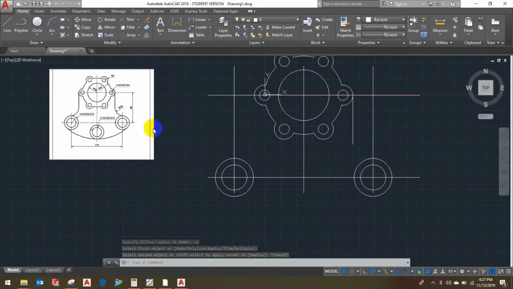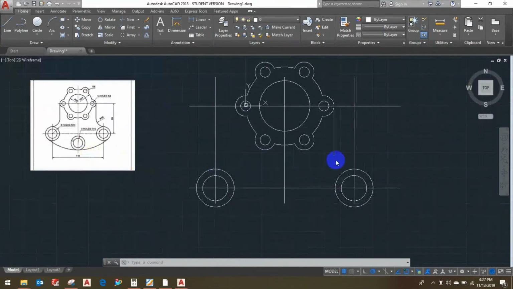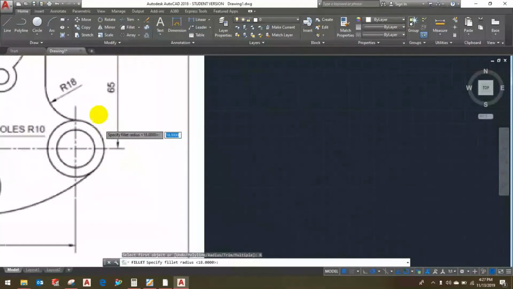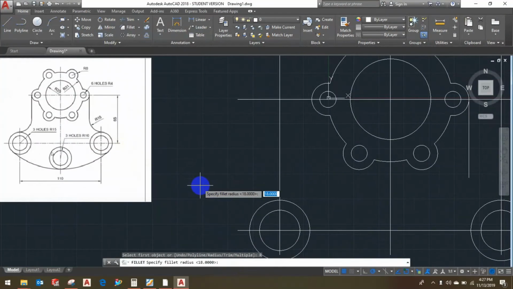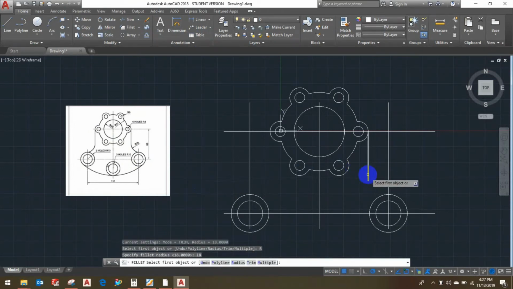Now I am going to create this arc portion. To create this arc portion, I am going to use fillet. Again clicking fillet. From here select the radius of 18 mm. So I am inputting 18, enter. Then select this line and the circle.